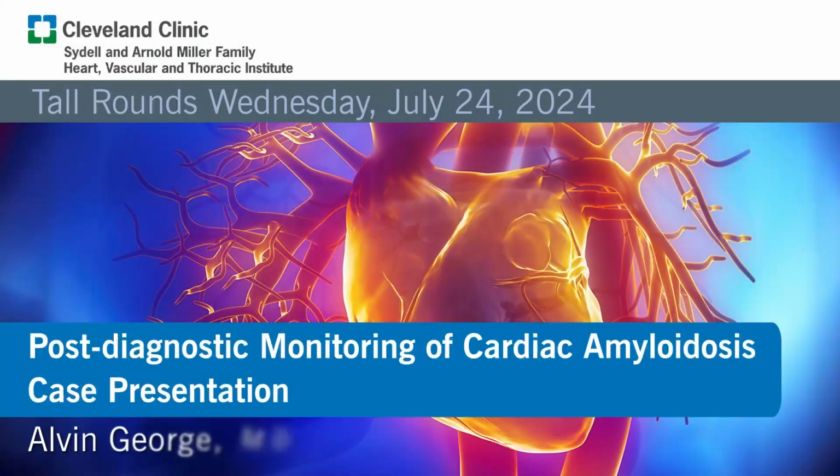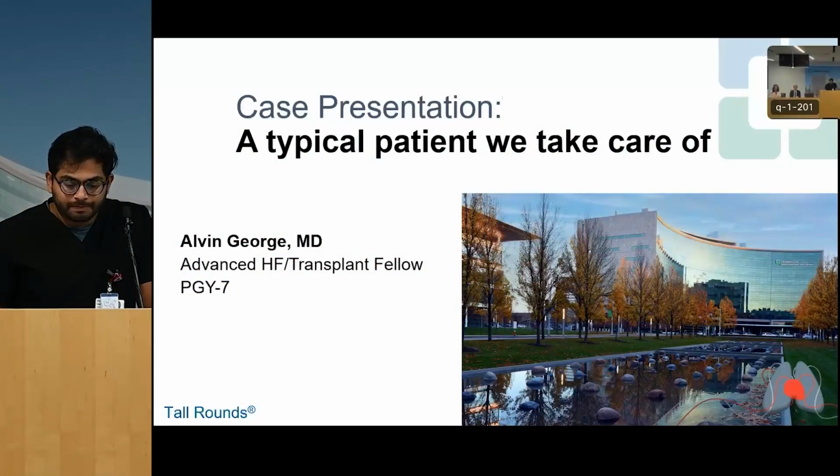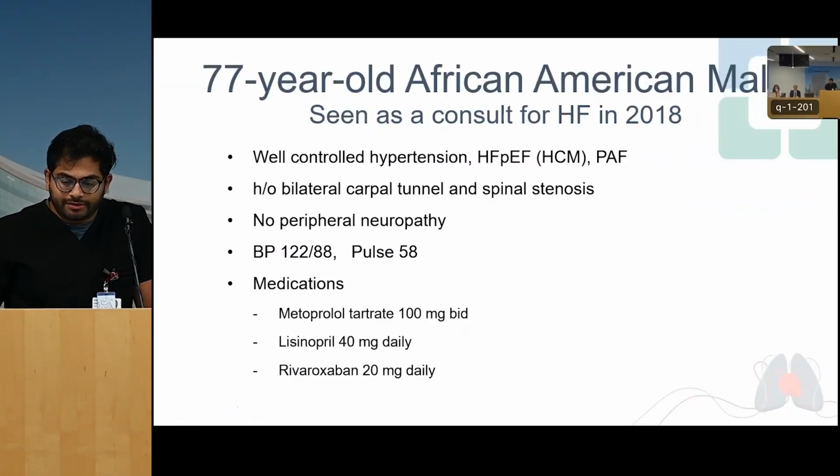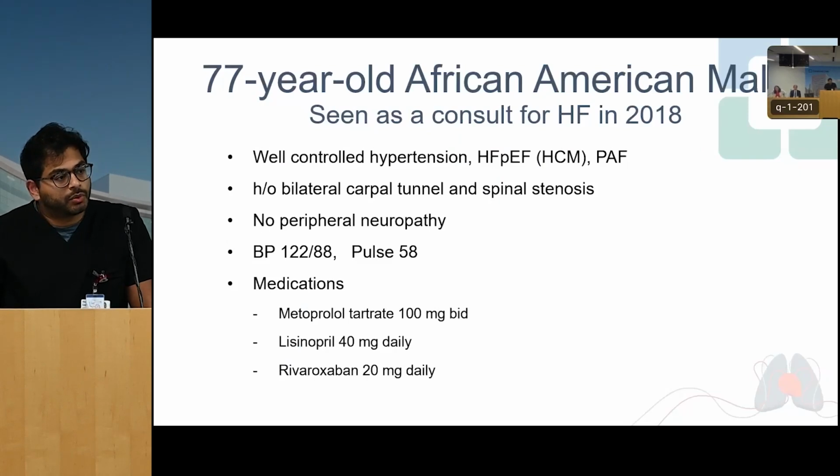We're going to start with a case presentation. Our fellow, Dr. Alvin George, who's a fellow in heart transplant, will present this case. So this is a pretty typical patient that we actually see in our clinic. So this is a 77-year-old African-American male. He was seen as a consult for heart failure in 2018.